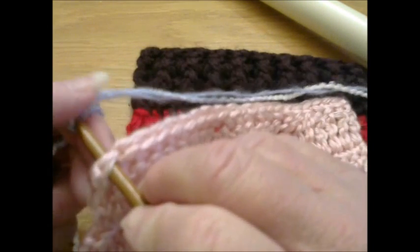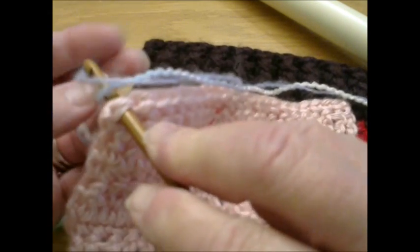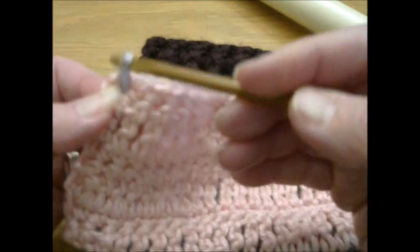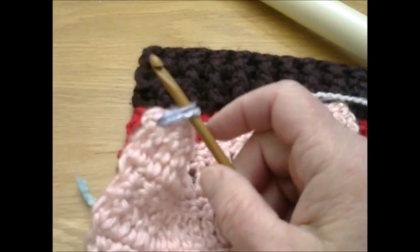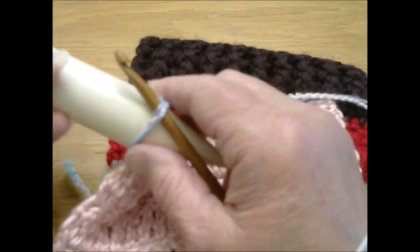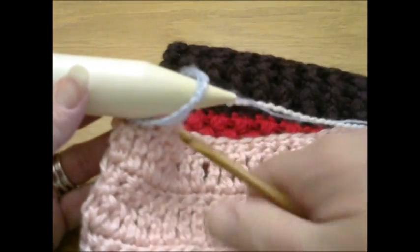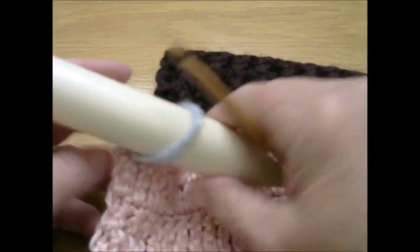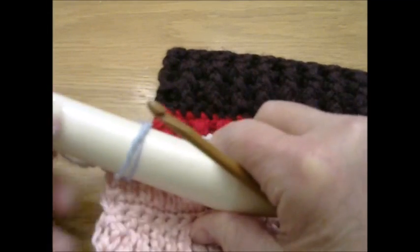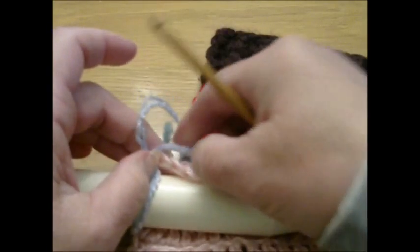You're going to grab your yarn, pull it through, and slip it onto the knitting needle. Once you have your first loop onto the knitting needle, then you can just gently tie the tail that is left so that it doesn't slip through.